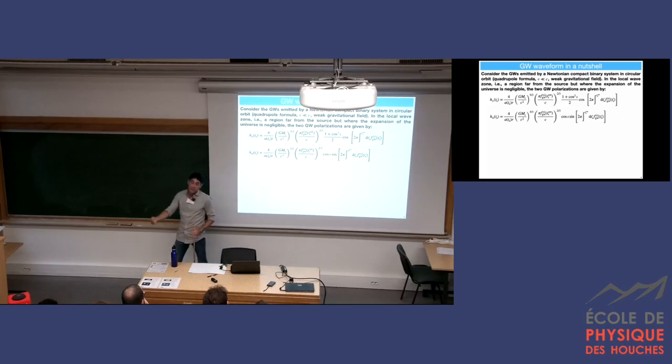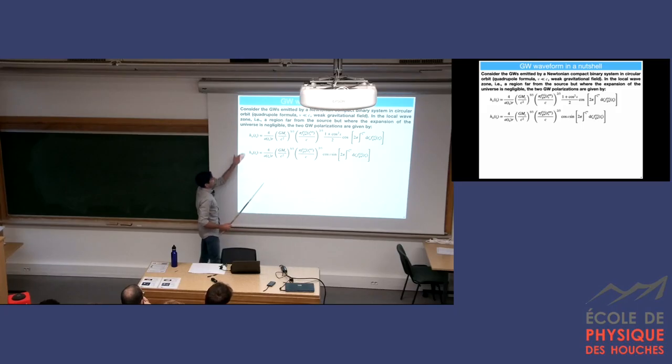The quadrupole formula, you have already seen it. I'm not going to show it here. But basically, you can use that formula to derive an expression for the power emitted by the system. You can use this expression in terms of a conservation of energy equation, and then you can derive some expressions for the polarizations. The polarizations of gravitational waves: we have two polarizations in GR, h plus and h cross. So there are different terms here, right?